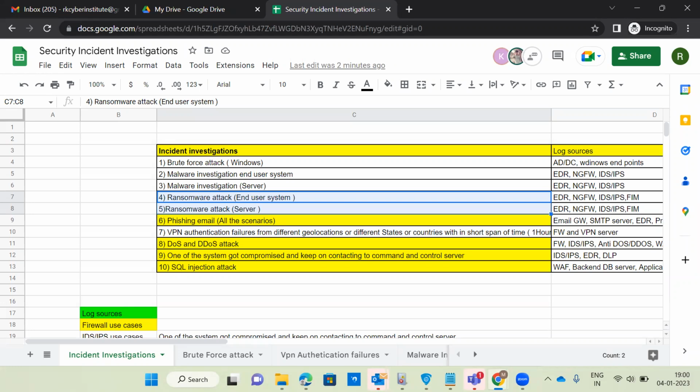Incremental backup means, for example, maybe today is January 4th. They take the entire backup today, which may take maybe 1 hour. From tomorrow onwards, they take an incremental backup. That means from today 12 o'clock to tomorrow 12 o'clock, whatever incremental data or configurations other people have added to this server, only those they will take. Otherwise, if every day you take the entire backup, it will consume a lot of bandwidth. We have to put in a lot of SAN and NAS storage. It will be a very expensive solution.